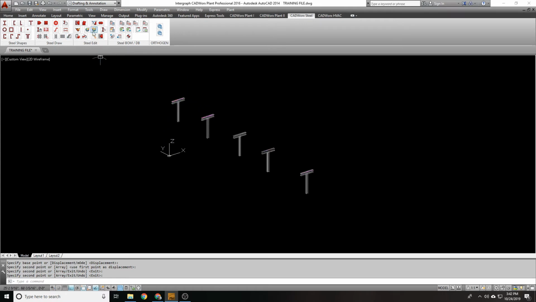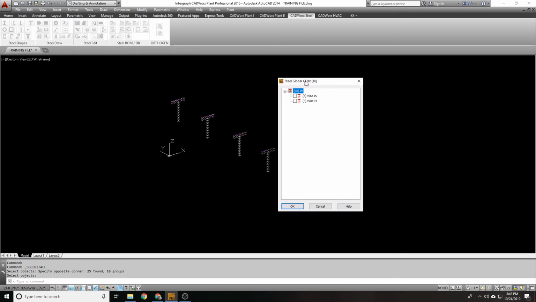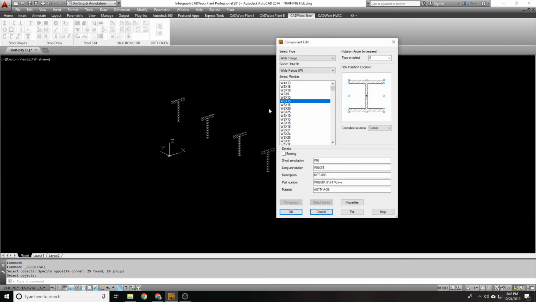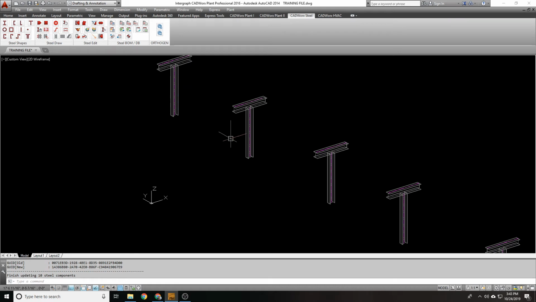So in the sense of one support, yeah, it doesn't make much sense. Just adjust it individually. But when I'm selecting all of these members together, now I've got 10 beams total, 5 columns, 5 beams. I can say, you know what? This beam and column need to change. Engineer wanted the column to be an 824. And you can see that this is the column because it's got the center marker. Center insertion is center line in the center. So I'm going to say 824. And the beam needs to be an 831. Now, each one of these has been modified to show that this is 824, 824, 824. This is 831, 831.